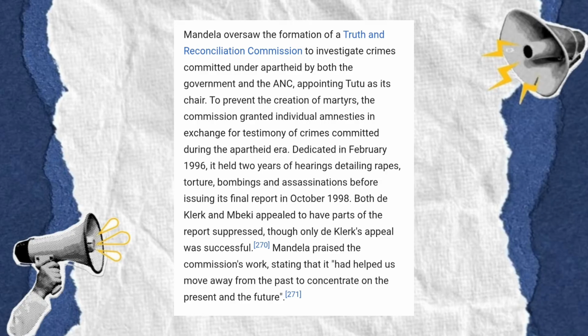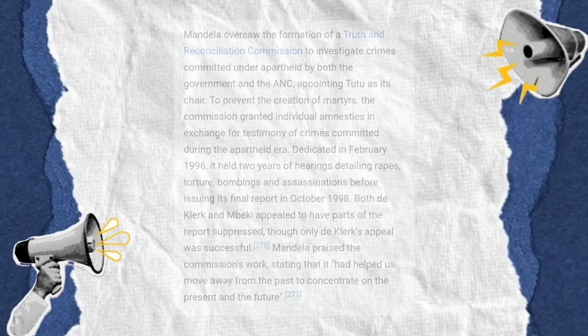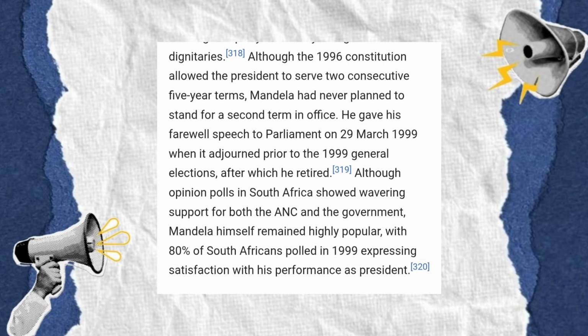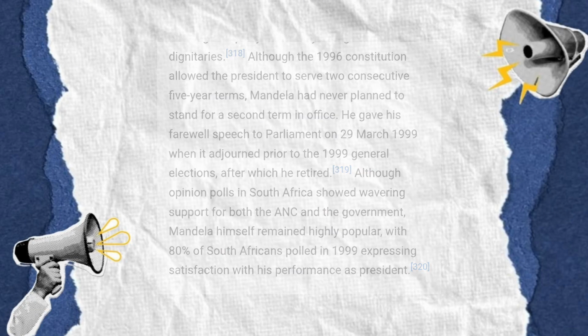But political reconciliation didn't automatically fix the economy. Apartheid had created massive gaps in wealth, education, housing, and jobs, and those gaps didn't disappear in 1994. South Africa was now a democracy, but it was still extremely unequal. Mandela then stepped down in 1999, and the country moved into a new phase. For much of the 2000s, South Africa kept developing economically, but deeper problems were starting to build.